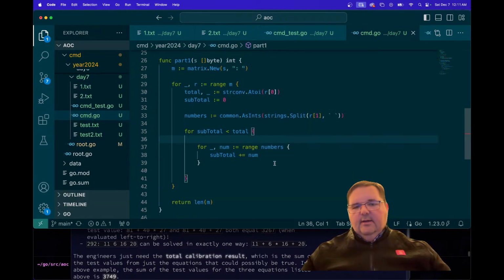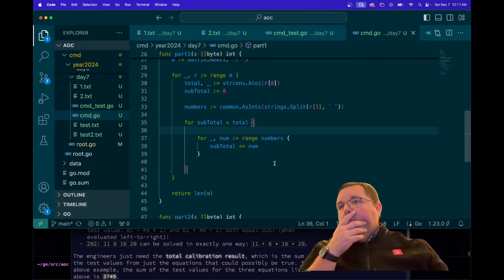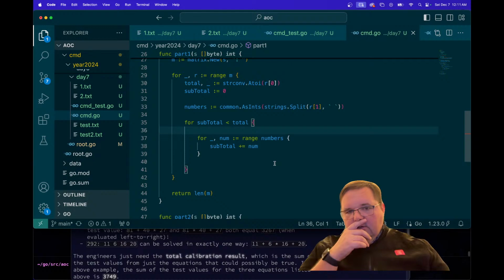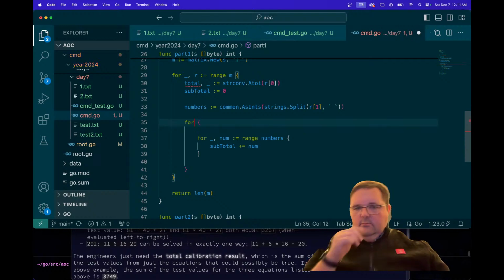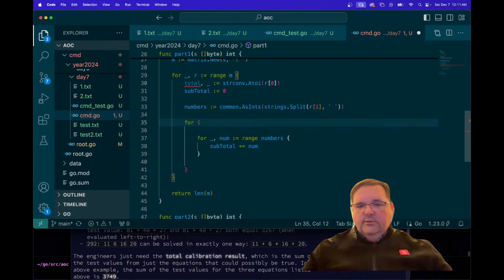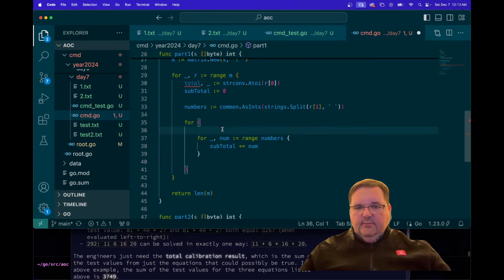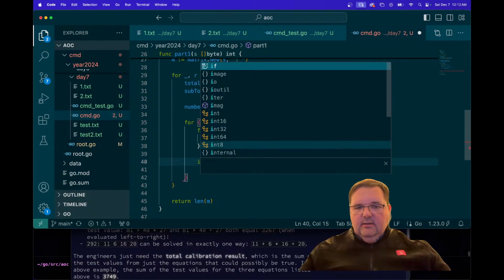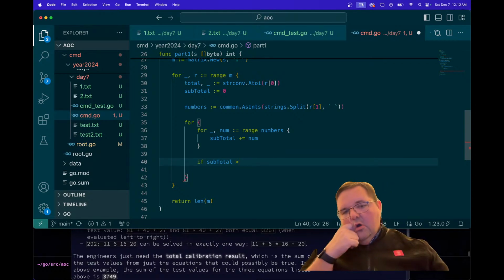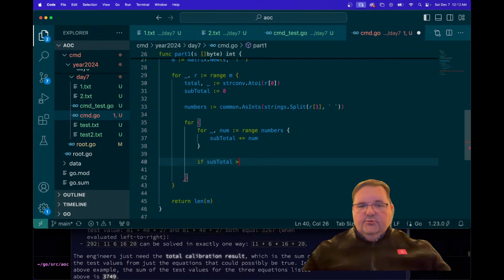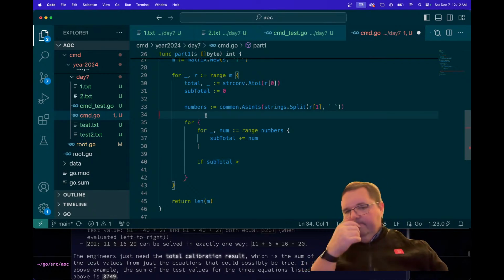So that's our addition, right? Now that'll just give us the total, and then what I'm going to actually do is I'm going to say if subtotal greater than, so we don't want to just exit when that is true.